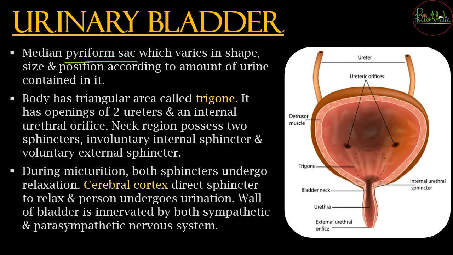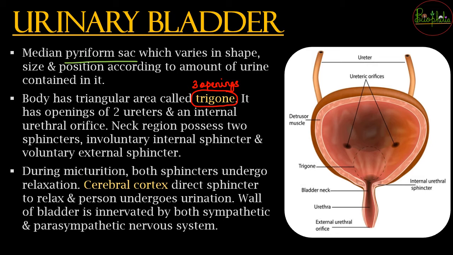Now the body, that is the main, larger area of the entire urinary bladder, is going to have a triangular area which is called as trigone. So this trigone is very important because this is going to explain you that there are going to be three openings. Trigone क्यों बनाते हैं? It is an imaginary triangular area. ऐसे कोई marking नहीं होती है that this is a perfect triangle, but you imagine it to be the triangular area because of the three openings.